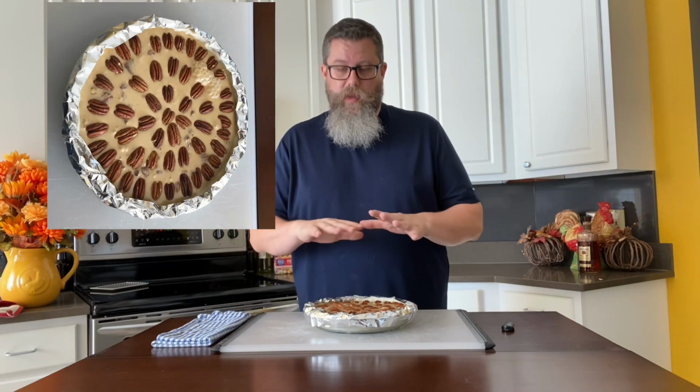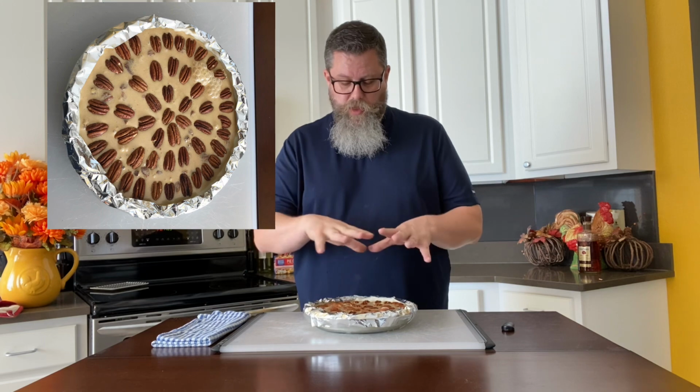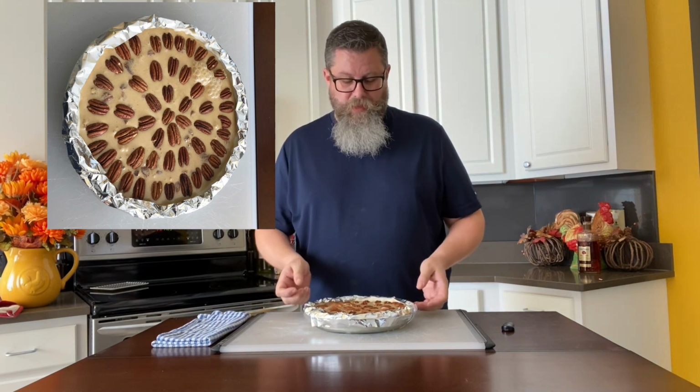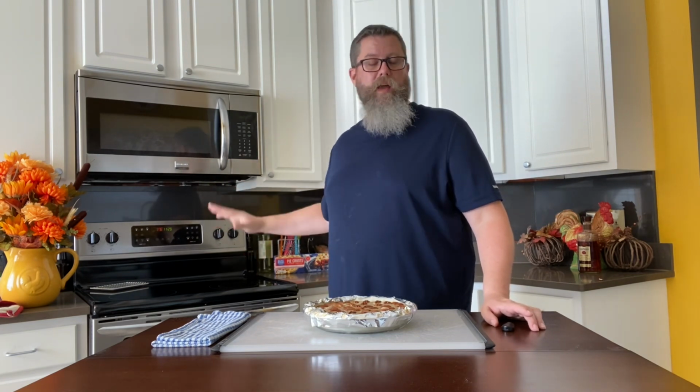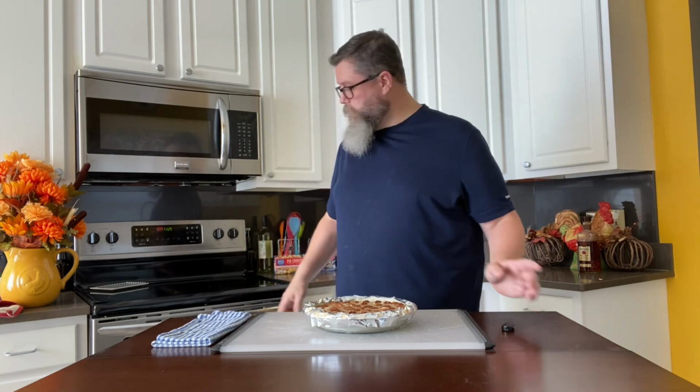Okay, so we're all done. I've got the filling in. Again, I'll post the picture of the foil wrapped around the outside. I have my oven all set to go at 360. Again, mine is a little bit higher because my temperature in my oven varies a little bit.